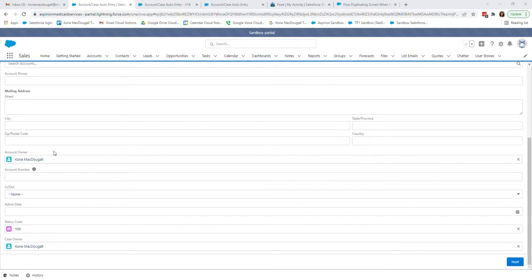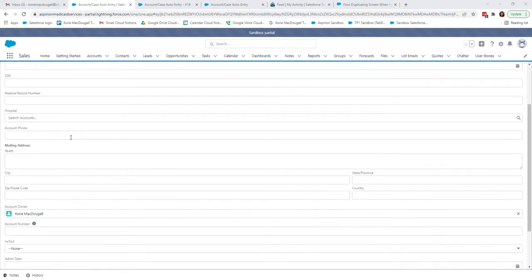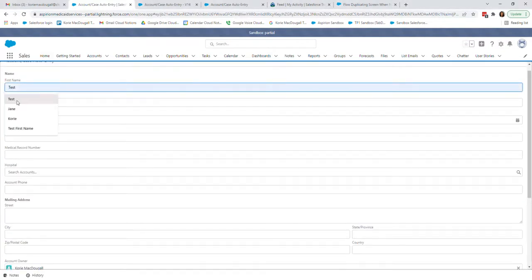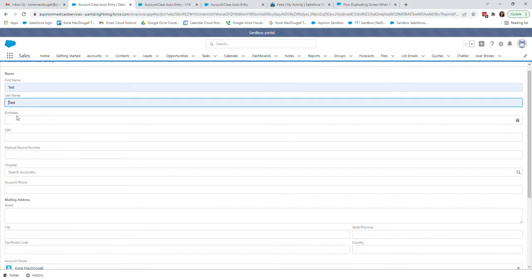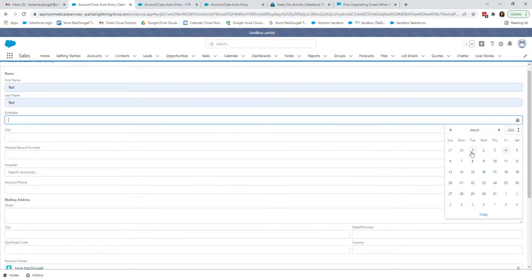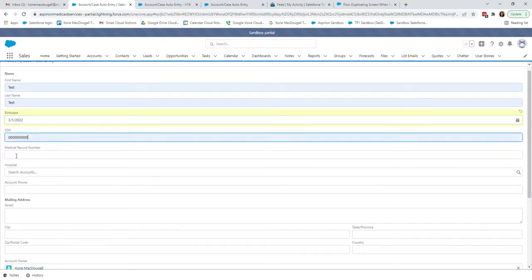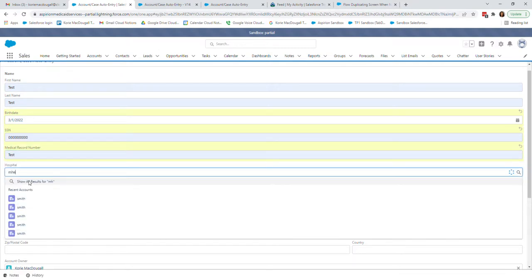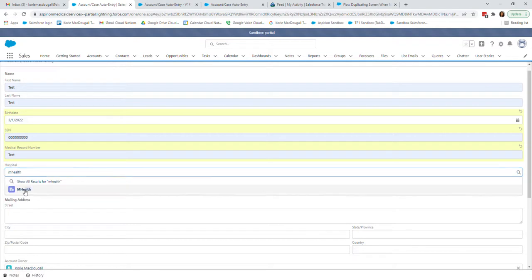Sorry, I had to pause there for a second. I hadn't activated my most recent version. But here you can see it looks very similar to the debug. And we'll just go ahead and put in some test values like we did before. Have all those Smiths there.